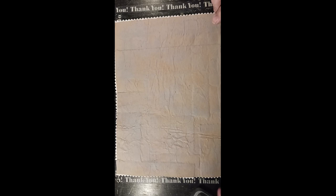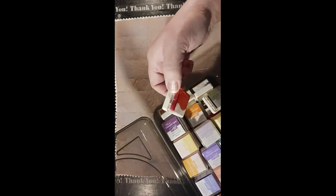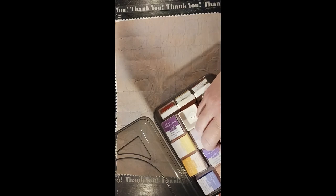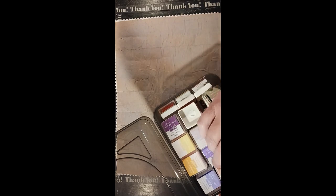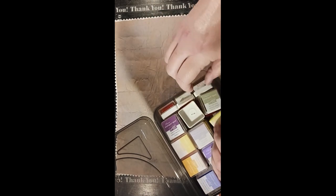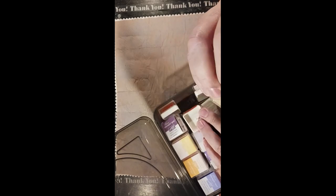I think that's nice. Okay, so then I think I might come in with just a little bit of another color on top. If I have something kind of blue, we've got this. This is Tempting Turquoise. That's not really what I want. What have I got here? Sage Shadow. That's going to be more of a green. Mellow Moss is also more of a green. Have anything blue?